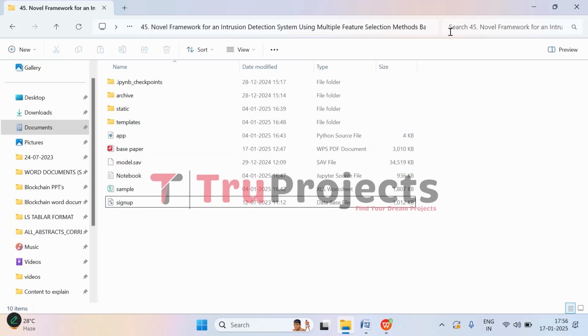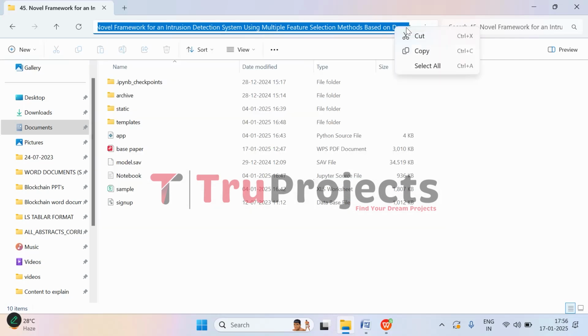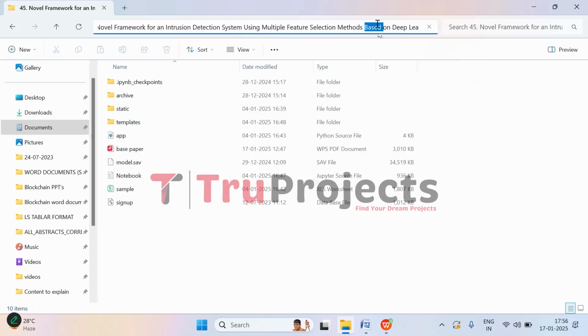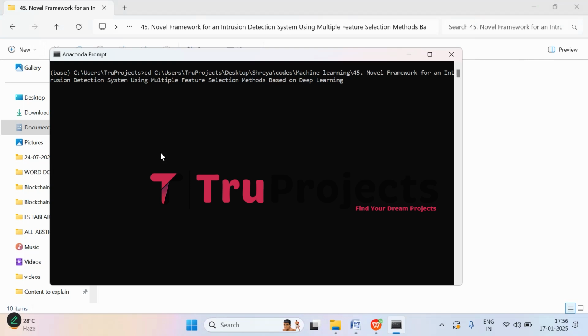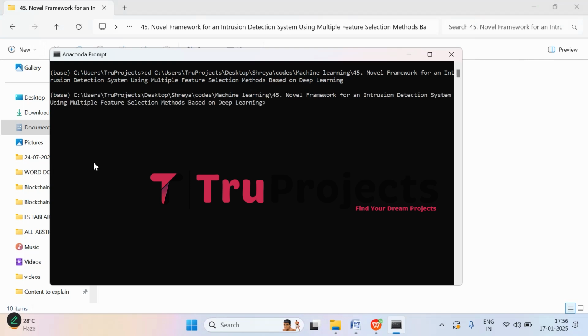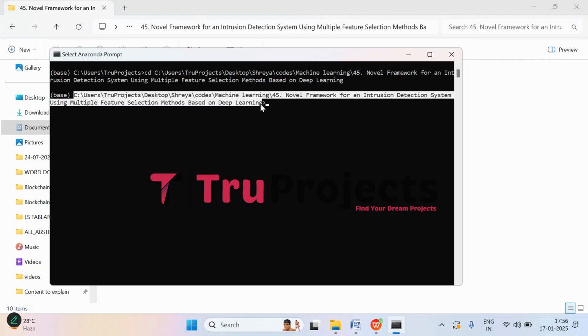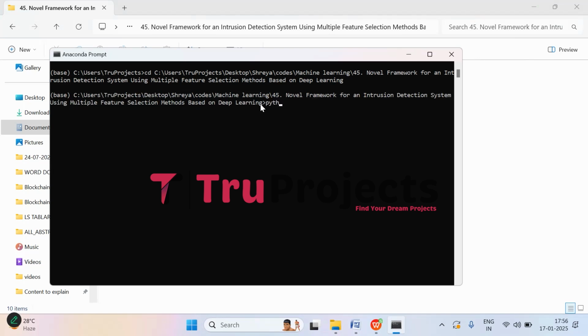Now let's execute. So copy the path of the code folder from the address bar of the file explorer. Now open the Anaconda prompt. So here it has been opened. Give the command cd, give a space, paste the copied path, and now click on enter. Here, if you observe, the current directory is changed to the code folder's path. Now compile the app.py file. So give the command python space app.py and now click on enter. This command will execute the Python script and perform a runtime check for any syntax errors or logical issues.